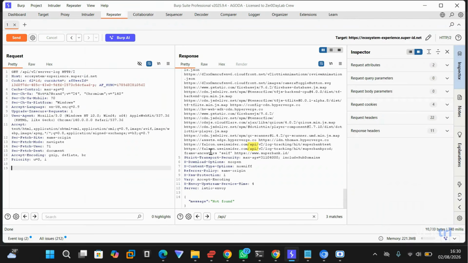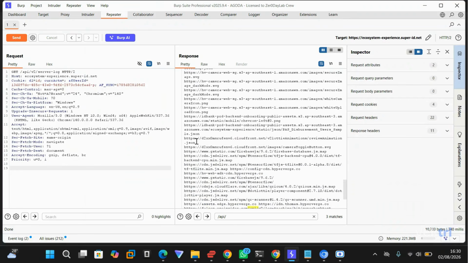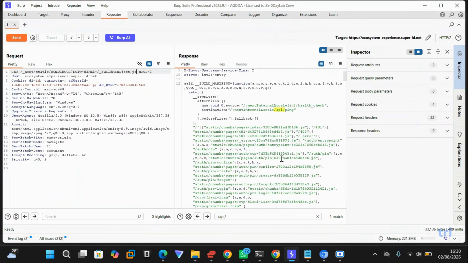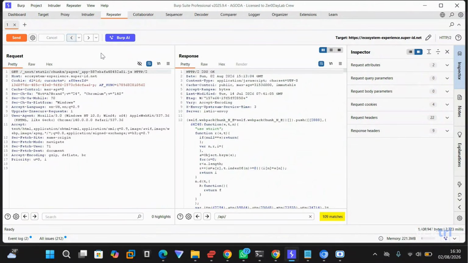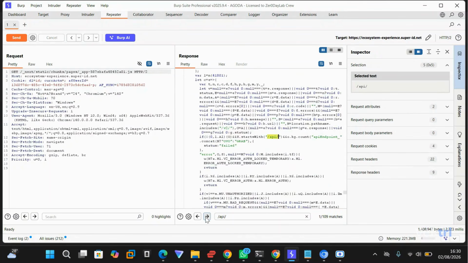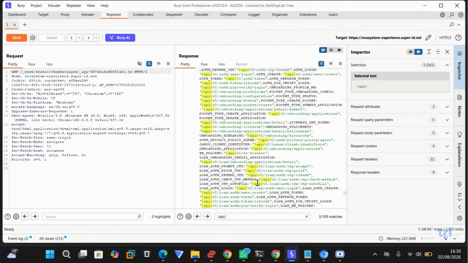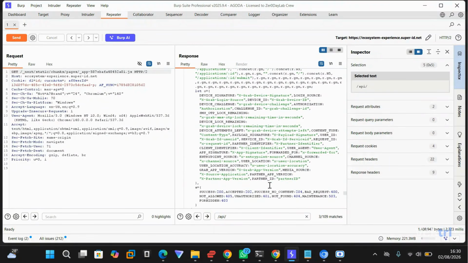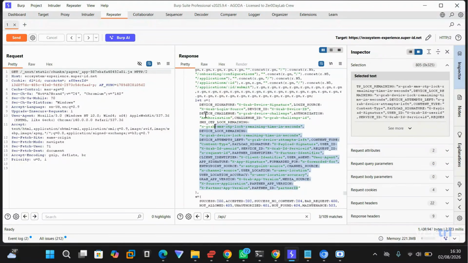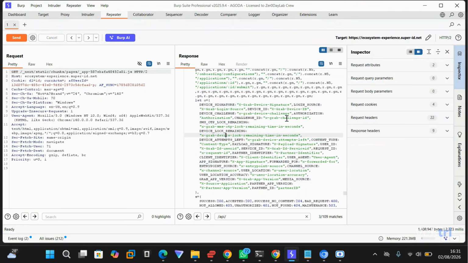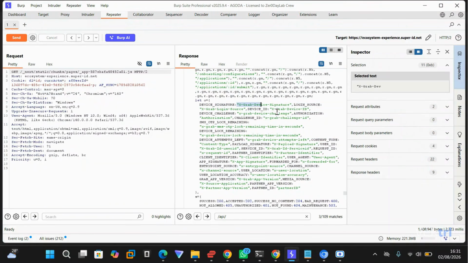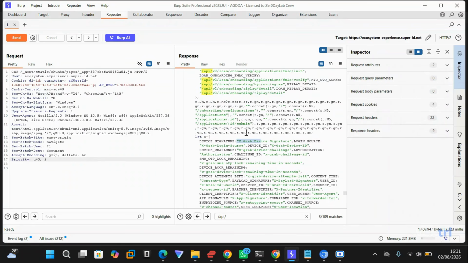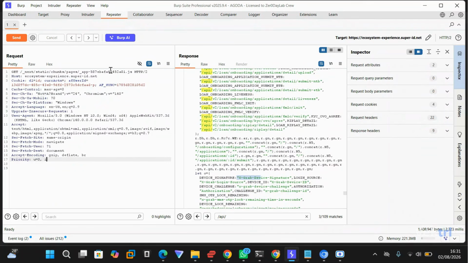So it's possible two things. It's possible maybe this API is expecting, remember when we saw, let me show you, remember when we saw this X-Forwarded, X-Device-Auth-Code, blah blah blah. So it's either the application is expecting a properly formatted request with these necessary headers, which would actually mean I'll need to sign up an account on the mobile app and intercept my request. Either that or it's using this.